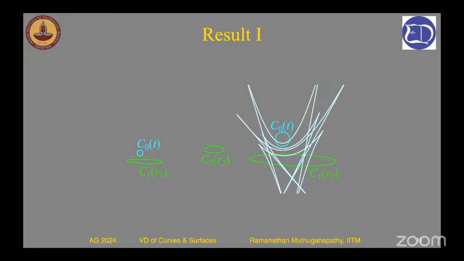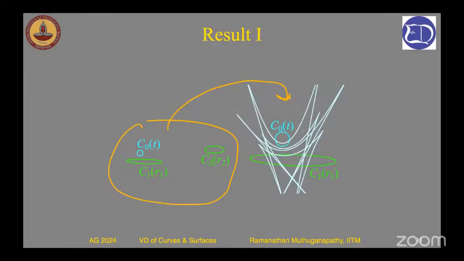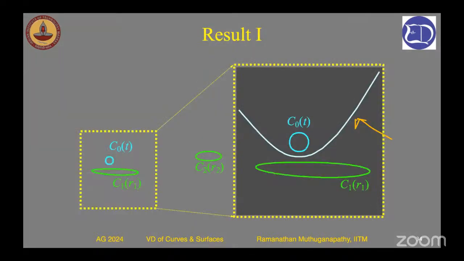So you can see that there are three curves here, C0, C1, and C2. If you observe the bisector between C0 and C1, even though it is an implicit function, you can see it's a very complex one. From there, you are supposed to go to the Voronoi cell, at least in this case. After all the processing, you will be left with only a smaller portion of the bisector. As you can see, it is very complex here. We have eliminated a lot of it, and it is in a much better shape now. Using that, we generate the Voronoi cell by computing the same thing between.